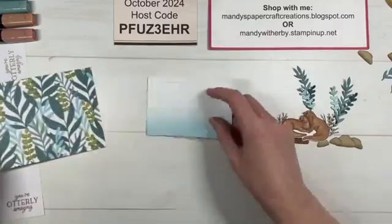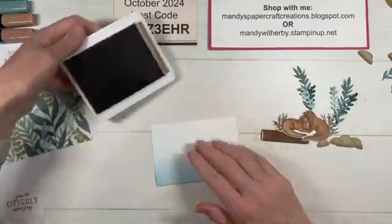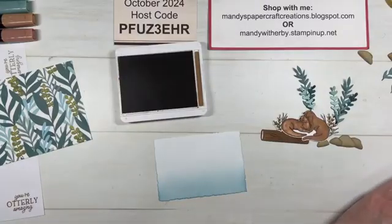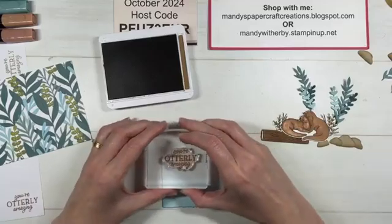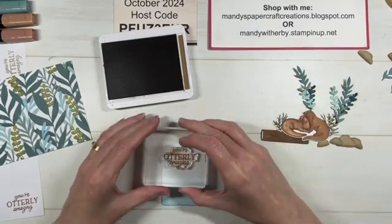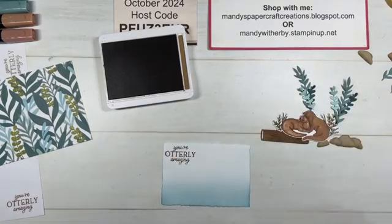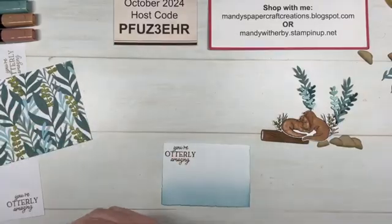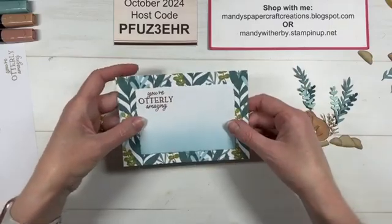Okay, so I'll stamp the sentiment in the pecan pie, and hope that I don't botch that up because I've got pressure, because I've already inked this piece. All right, so here we go. I'm just going to stamp that over here. Hopefully I've got that straight. Ah, beautiful. Great. Awesome. Okay. There we go. All right, now we just need to decide on a color base.